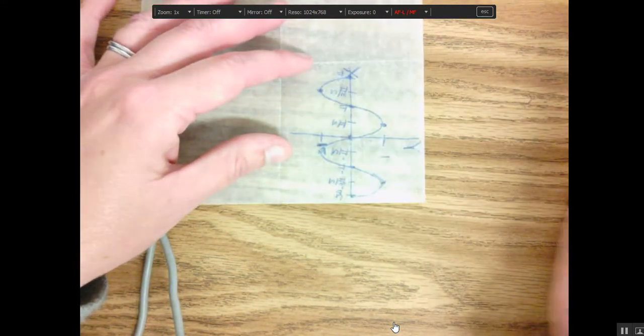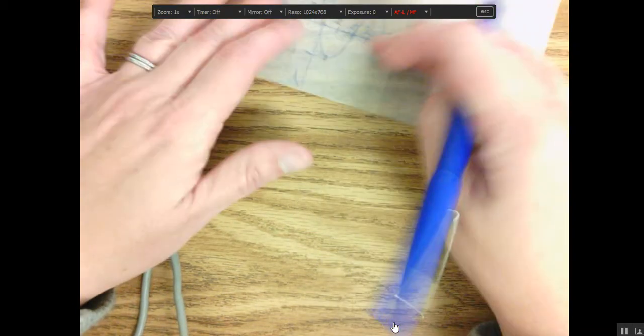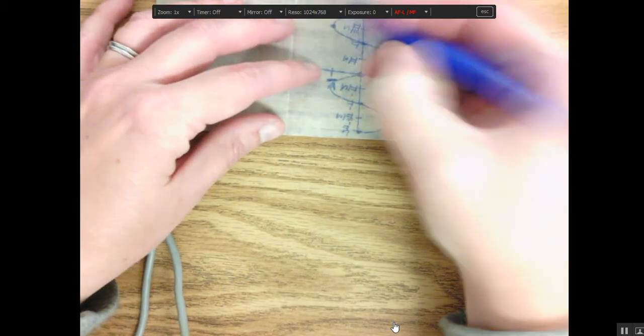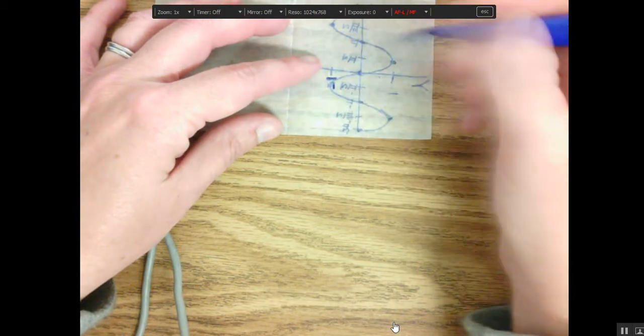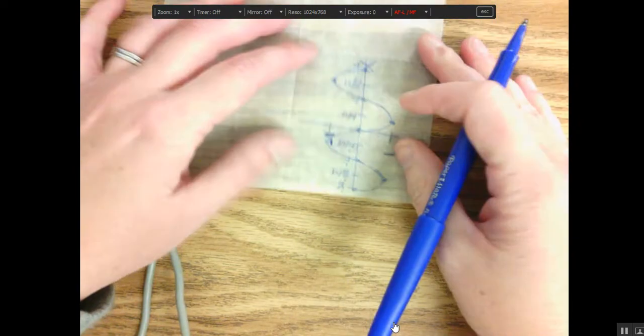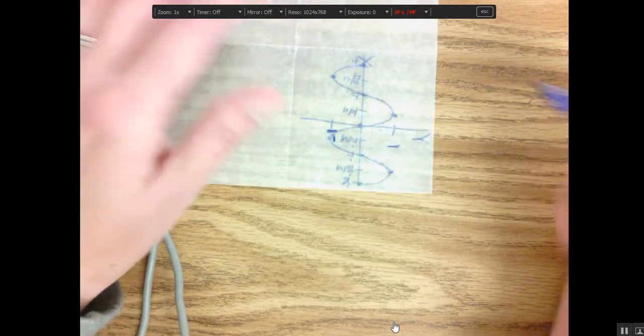All right, so say that again, Emily. What are you going to do? Like turn it upside down? Yeah. Okay, so if I turn it upside down, and this is the whole purpose for the paper, so she was right. After you turn it upside down, it's in the wrong place, so you need to find your negative 1 and put your negative 1 on the left. Whoa. All right, so now negative 1's on the left, positive 1's on the right. I have my positive angles on the top, and I have my negative angles on the bottom. So this is all good.